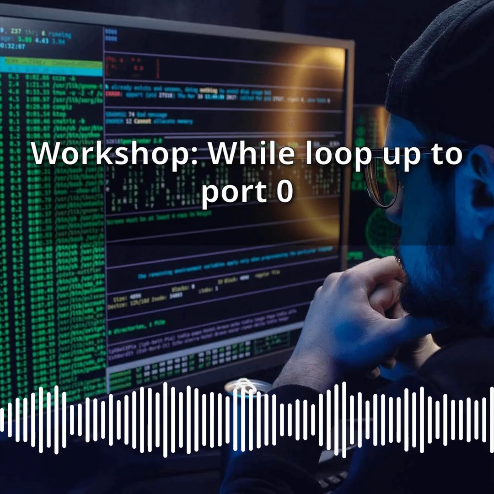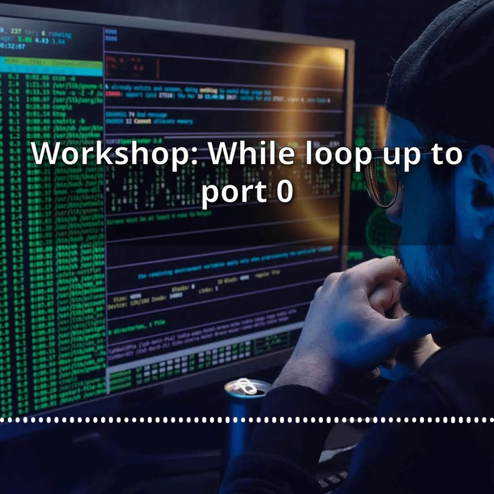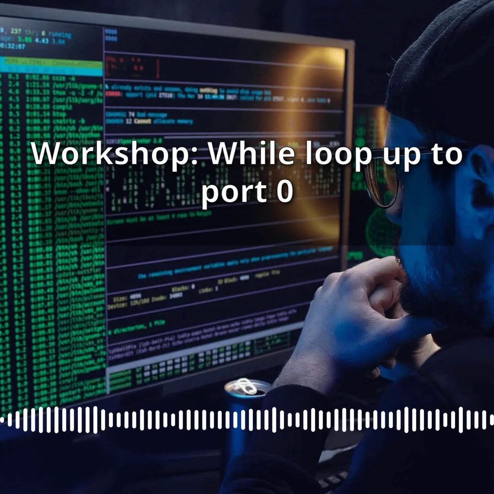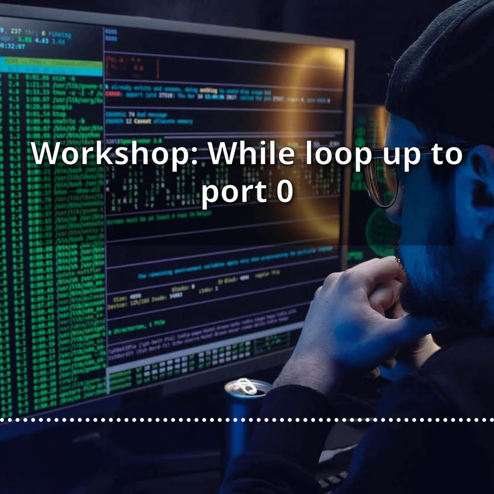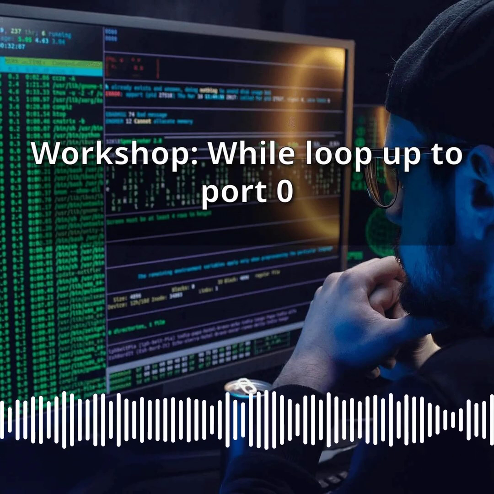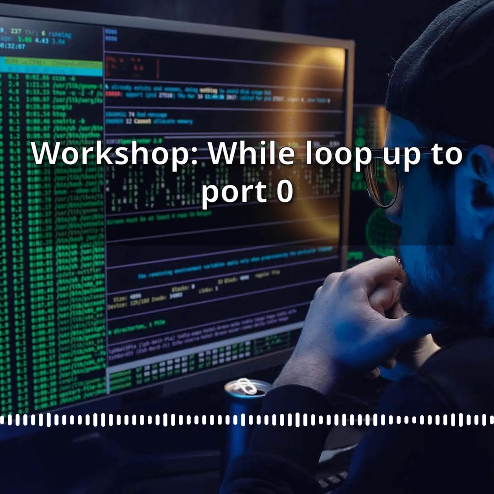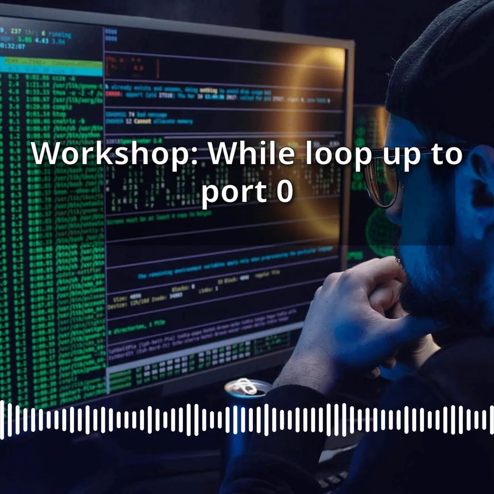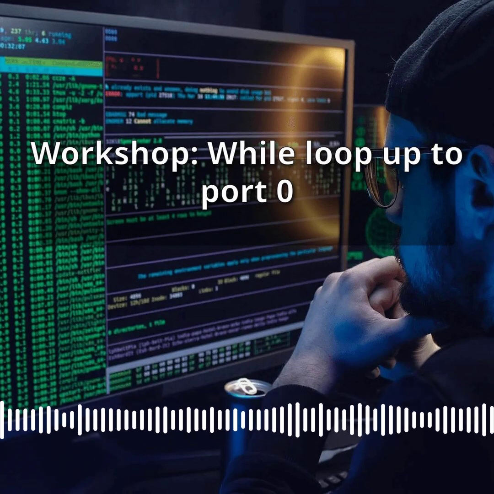Think carefully about your loop condition. Should it be port > 0 or port >= 0? The answer matters, and you should be able to justify your choice. Next, add a validation step before the loop. If the user enters a value that is already 0 or negative, your script should display a clear warning message, for example, "invalid port, please enter a port number greater than 0," and exit without running the loop. Use what you already know about if/else conditions to handle this case.